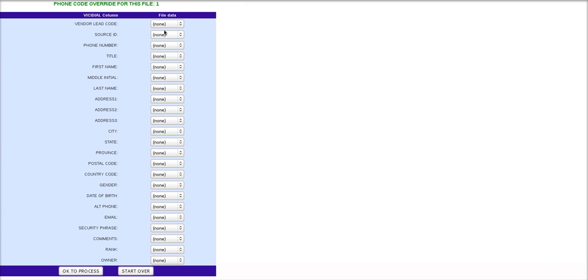Here, since we've picked custom, you can choose any of the fields that can be uploaded to with any of the fields from your CSV. So in this case, our header is showing the names of the fields. So for the phone number, we're going to pick number, first name, last name. However, you can make these field titles be whatever you would like. Just make sure something that you know which field it's supposed to go into. If you're done, click OK to process, and it loads the leads.